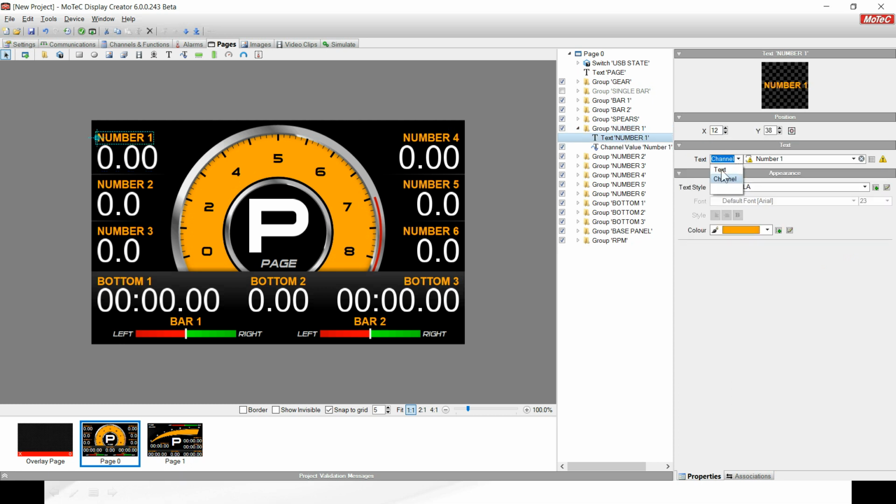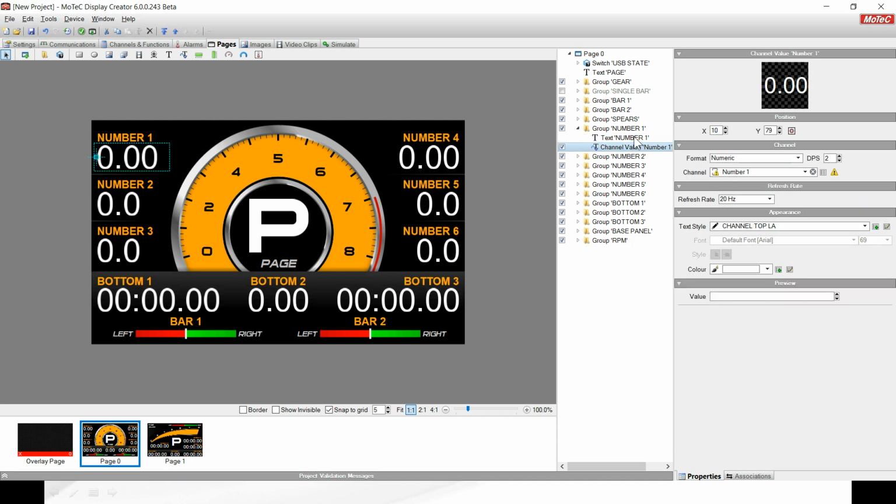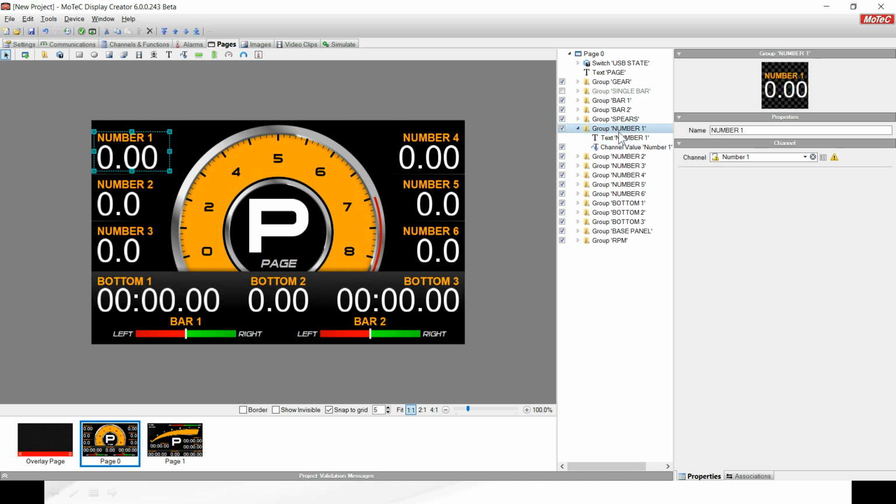Now both of those things are based on a channel. You can see here you can have text that's based on a channel or just as text, and you also have a channel. If I, at the root level of the folder, I can reassign the channel that everything references. It will also work for bars and dials, etc. The only thing that it won't work for is where I have a switch that has conditions and I use channels in those conditions, they won't be reassigned.